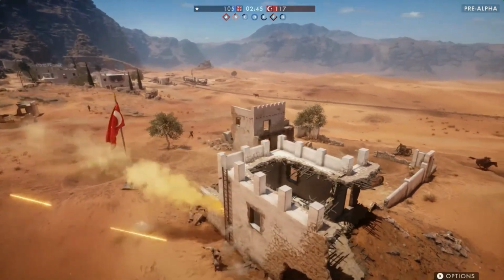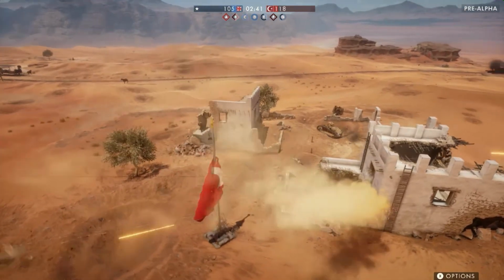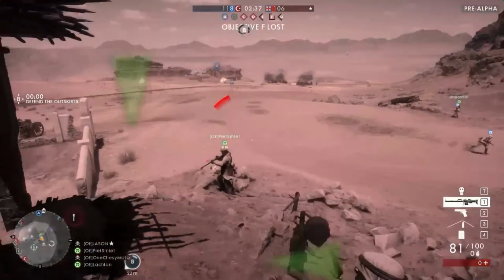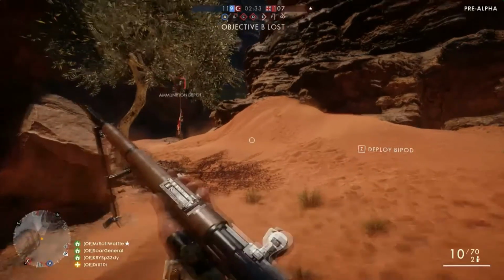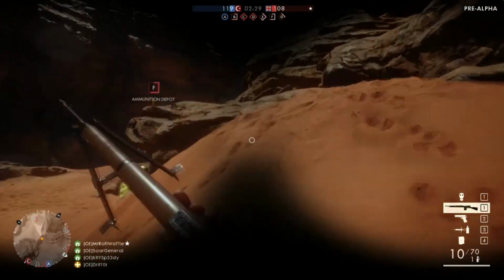You are seeing the covering fire going down, the suppression coming into the place. That flag is so contested right now. They're doing whatever they can. And at that sort of range, you're not going to have the best of luck with that sort of weaponry. And well, you're not going to have much more luck if you do that. That says accident. I'm not sure what happened there. A little backflip. It didn't go well.